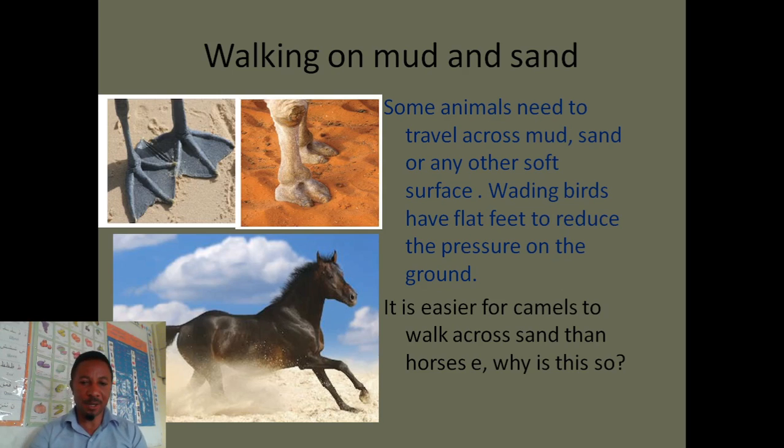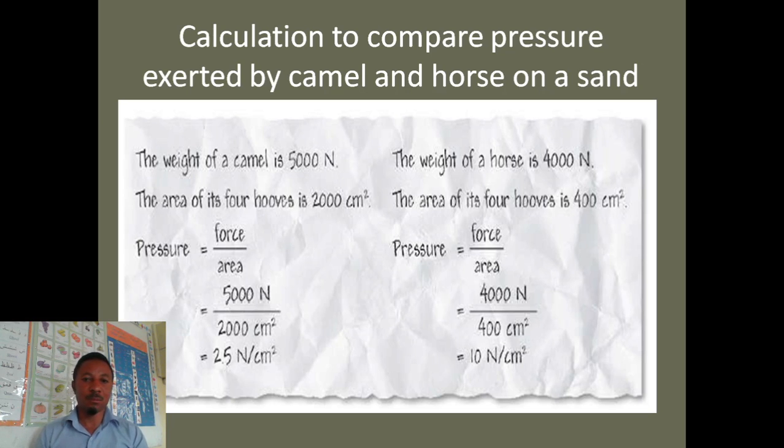as a camel. Now we have a case like that, a related question, okay? A question to compare the pressure exerted by a camel and a horse. In this question, we try to compare the pressure that has been exerted by the camel and the horse. The camel's weight is, of course, 5,000 Newton. The area of the 4 hoofs, 1 hoof, 2, 3, 4, all of it, not just one, because it's standing on 4 of them. So the area of the 4 is 2,000 centimeters square.